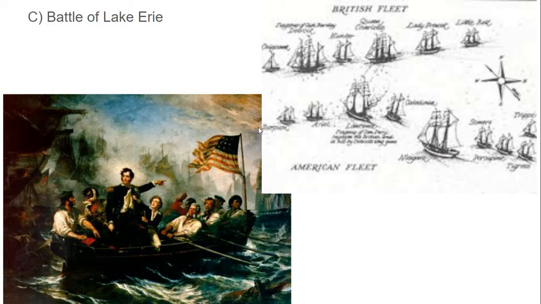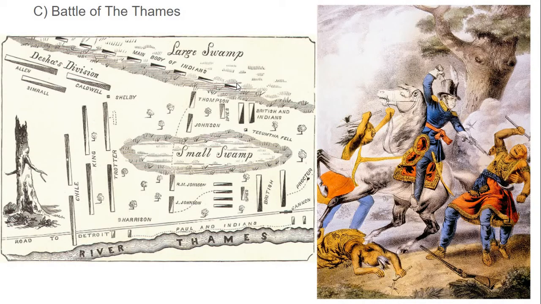It also allows us to move our troops freely around the northern sort of theater and bring Tecumseh to a decisive battle at the Battle of the Thames. Our forces meet a joint British and Native American force, again at the Battle of the Thames, trapping the Native Americans between a swamp on one side and a river on the other. And so because we're able to bring them to decisive combat, William Henry Harrison's forces are able to defeat the natives, and Tecumseh himself is killed in the conflict, forever ending the risk of a massive pan-Native American alliance pushing back on our westward expansion.